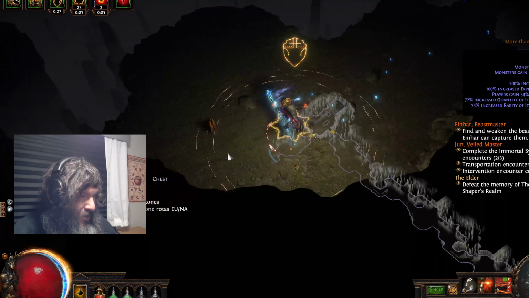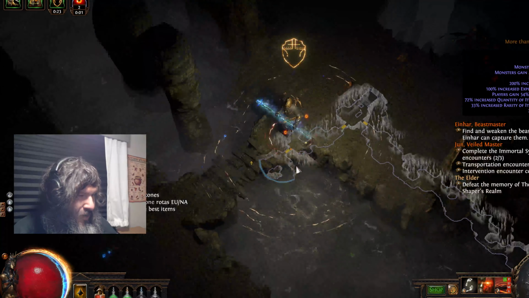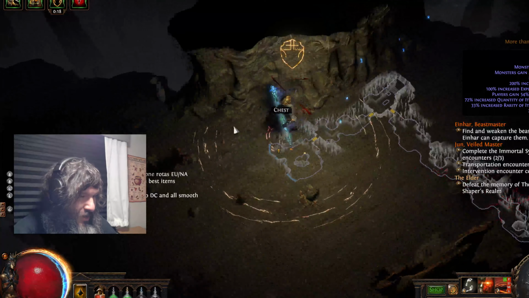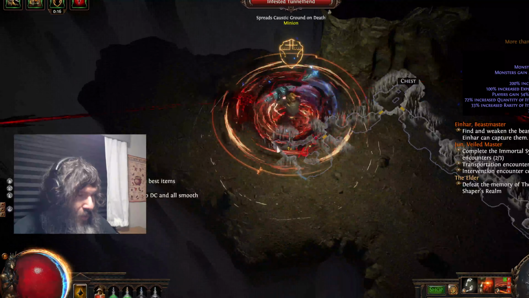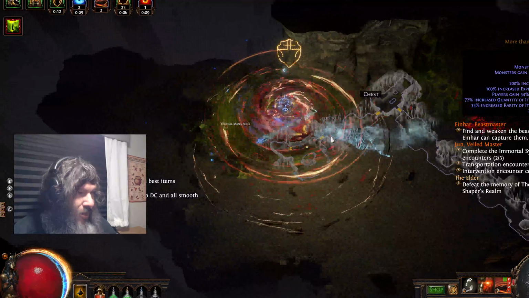Now, one of the things about my particular build, and one of the reasons why it's not particularly geared, is I have not been able to find a neg 15 mana cost chest, and I am rubber banding like a mofo. There you go, drop air, come on.